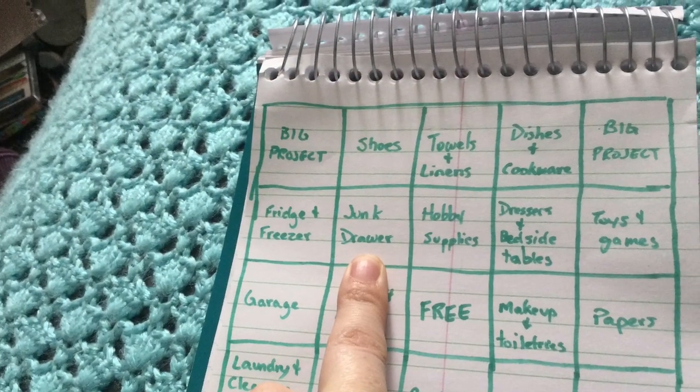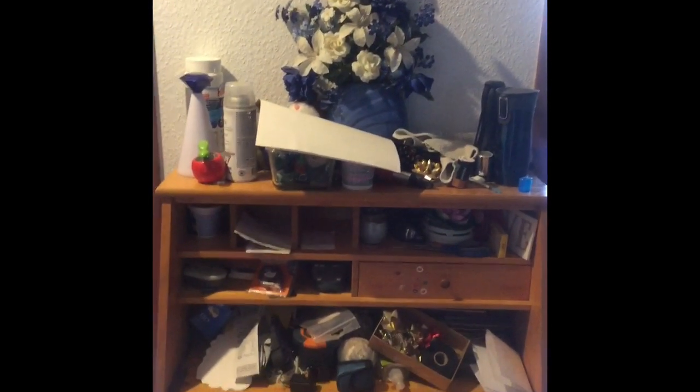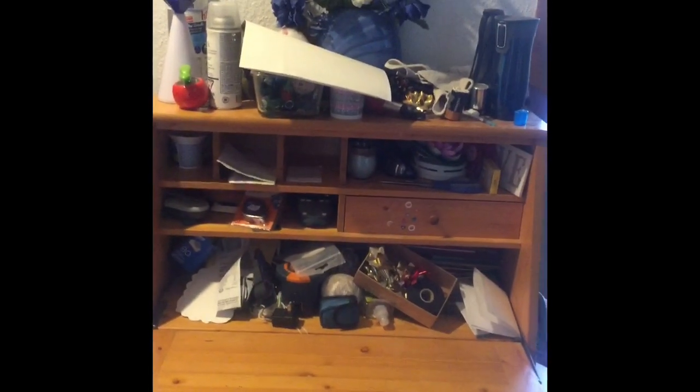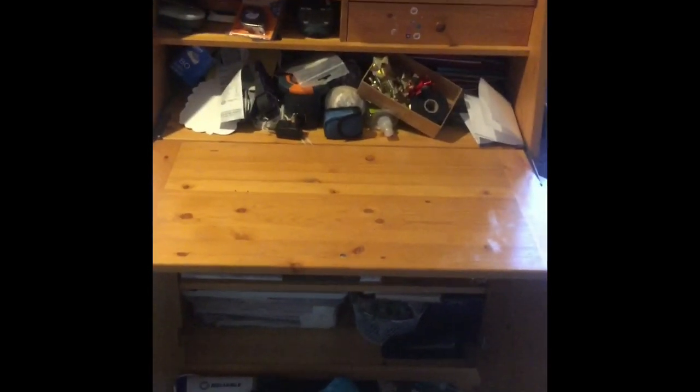It's the junk drawer. Mine is in a real crazy state, so let's get started. So I don't have a junk drawer, but I have this cabinet that sits in our foyer. There's nothing inside of it — I have no idea what's in here. A bunch of junk, stuff I don't use. It's just a clutter mess, with stuff on the floor spilling out of it. It's just horrifying.